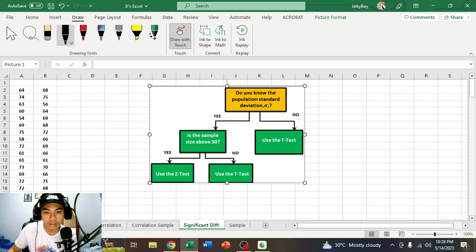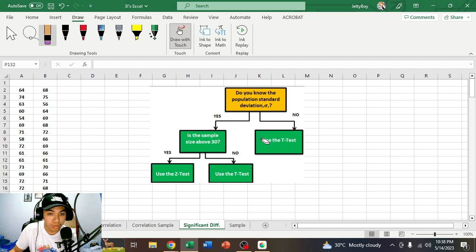Starting with, if we know the population standard deviation, or the sigma. In this case, we do not know, since wala naman tayo kinompute na standard deviation, and we could actually compute for it, but it's too much of a hassle.